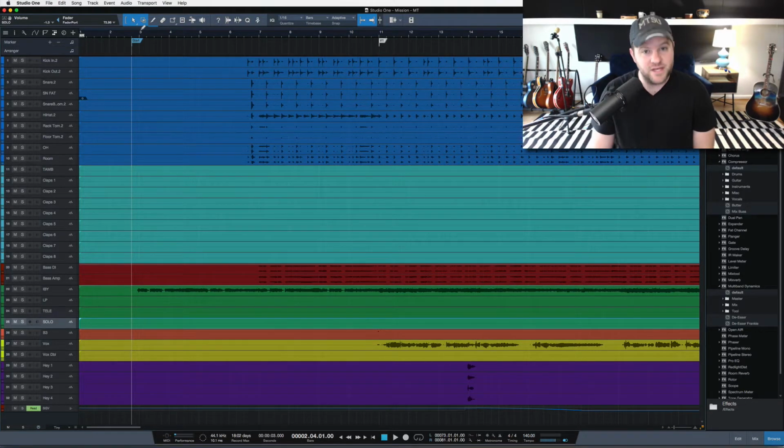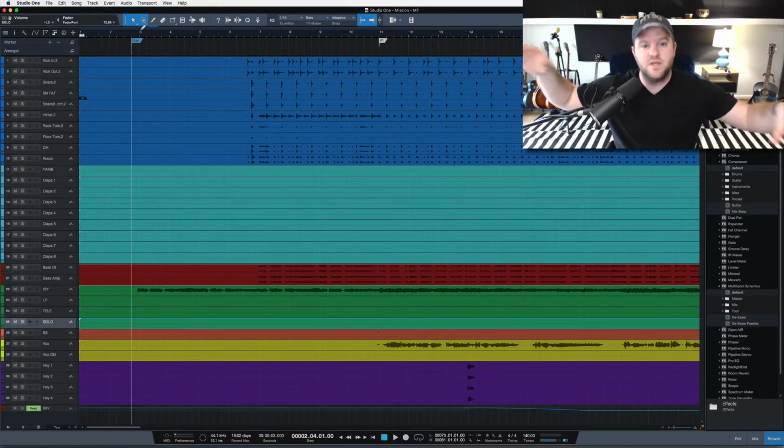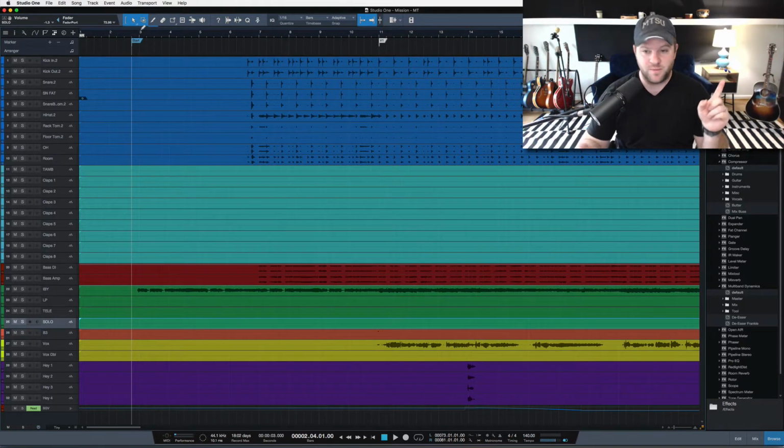Now, a couple of variations on this. Some ways I'll do it is I'll listen on my big speakers. Then I'll turn right back around and listen on my small speakers. Do the same process. Take a separate set of notes. Because sometimes there'll be similarities between the two, or there'll be things that will stand out on one that don't stand out on the other. And then even listening on earbuds, that'll be maybe the third way that I do it. Or other headphones. So what I'm going to do this time is I'm going to probably listen through twice, okay?